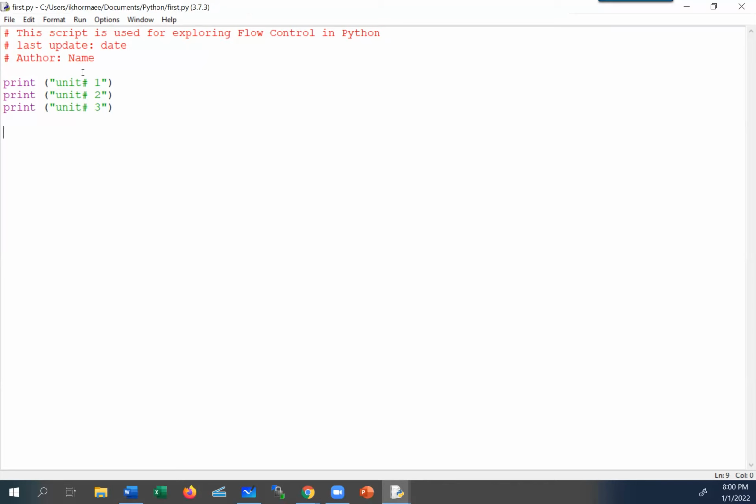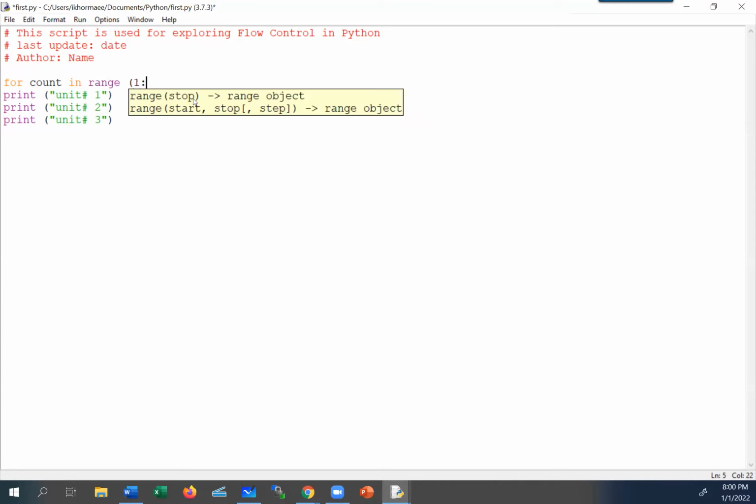The better way, which also has other flexibility, we're going to talk about. Let's not do 100 times, let's say I want to do 10 of these things. I basically can use the for construct: for, pick a number, let's just select count, in the range of, let's say 1 to 10.